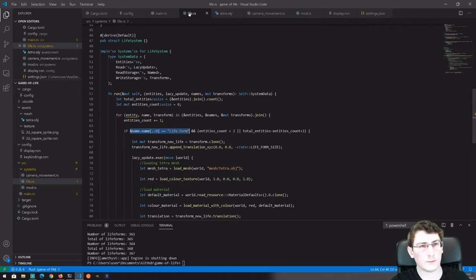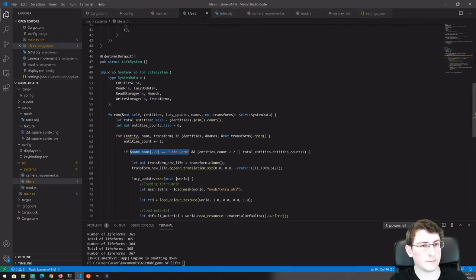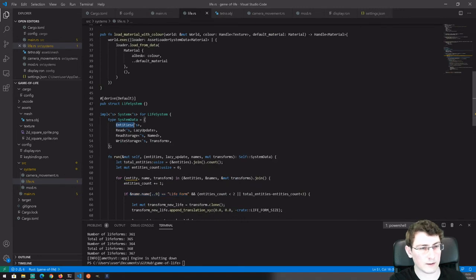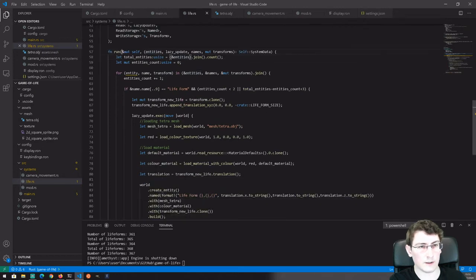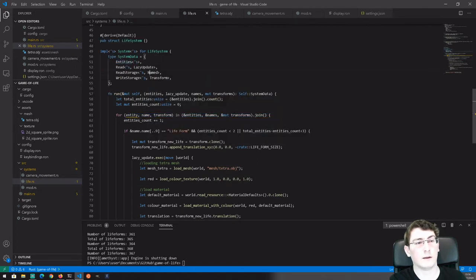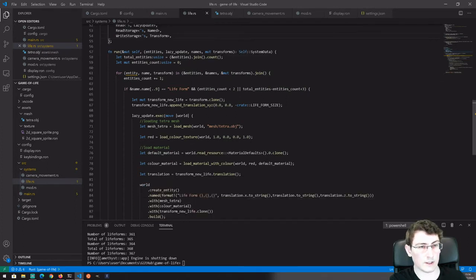We're within the life system here, and what this does is this loads up the entities, uses lazy update, looks at the named storage, and we need to write to the transform storage, and it uses those as a way of just grabbing stuff that is technically an entity with named storage and transforms attached to it, which is fine, but that means that's going to include the camera as well as the life form components.